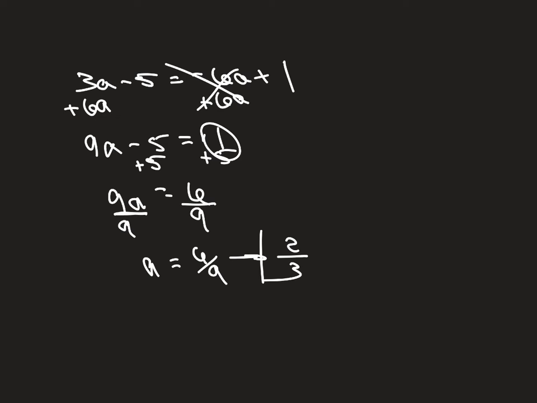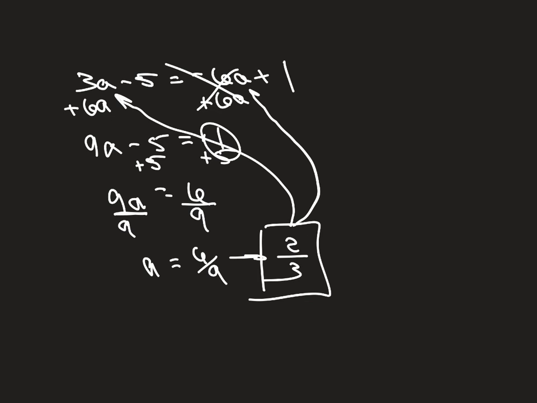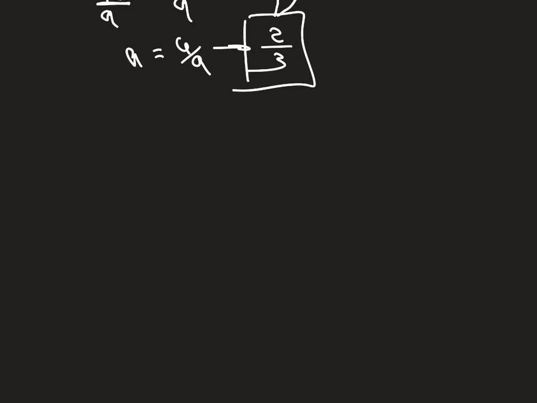So the solution, if we were to take this number and put it in here and also put it in there, and we did all the work here, and we did all the work here, we would find out that those two numbers we get are going to be equal to each other. And that's what basic algebra works with. So even when we have a fraction. Example number 2.